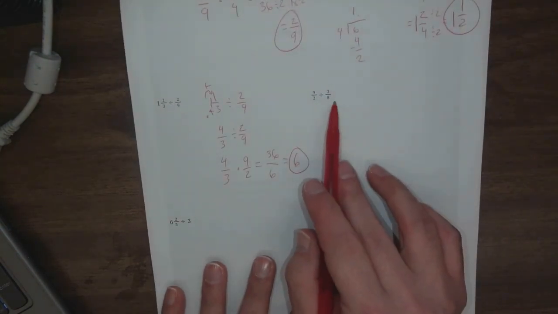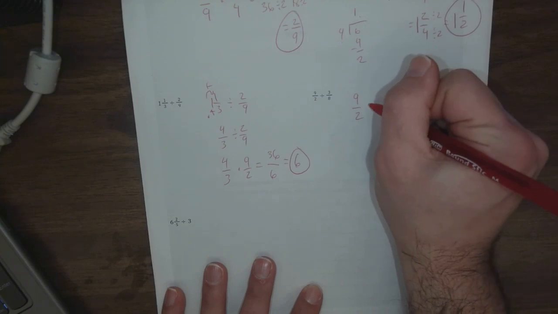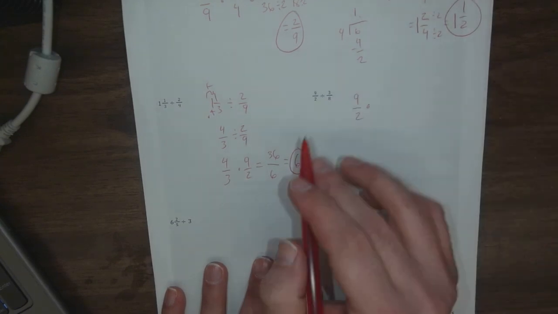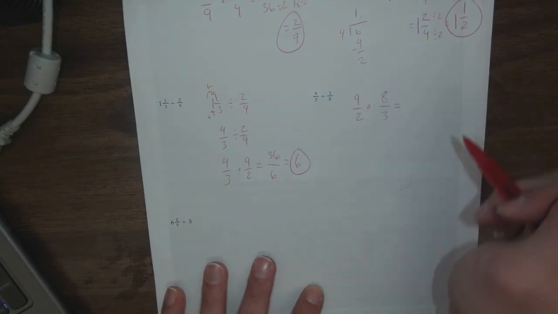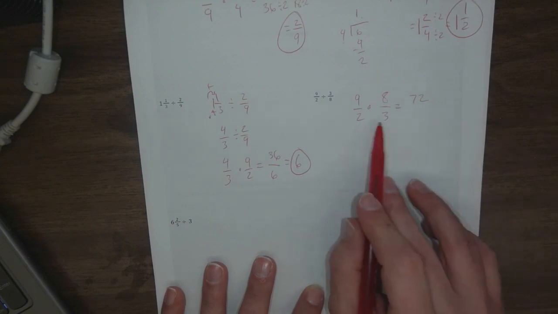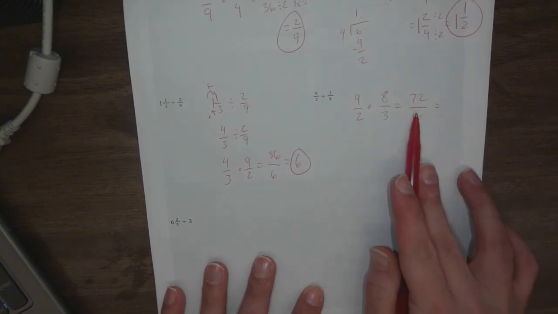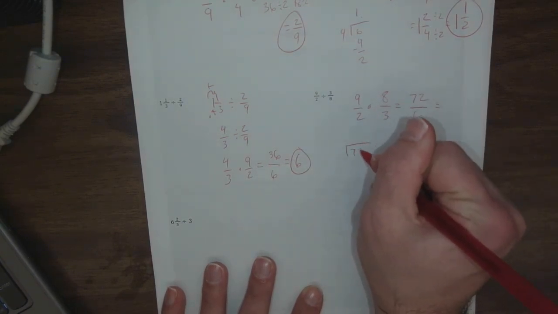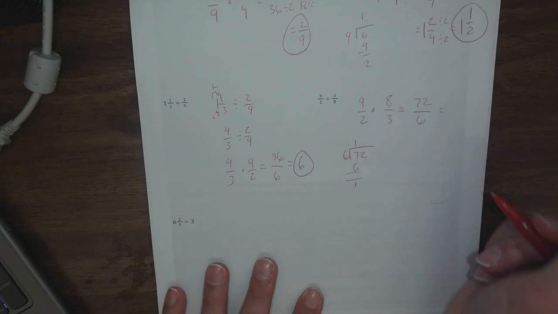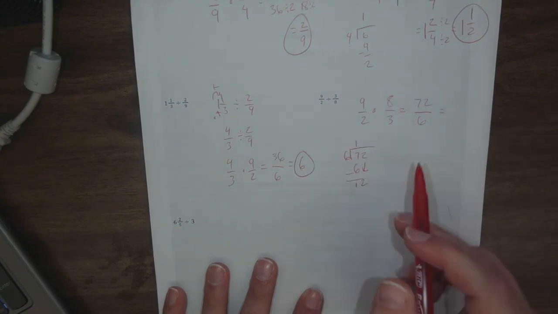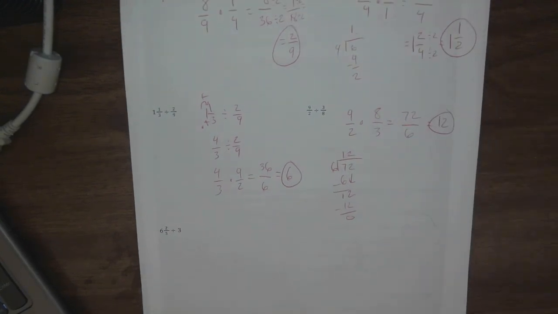And again, here's another fraction that's kind of straightforward where we do multiplying by the reciprocal. So I keep the dividend and then I multiply by the reciprocal. The reciprocal of 3/8 is just 8 over 3. 9 times 8, again, 72. 2 times 3 is 6. And again, if you can't do this in your head, that's okay. You can do it on the side. 6 goes into 7 one time. 1 times 6 is 6. 7 minus 6 is 1. Bring down our 2. 6 goes into 12 two times. And so this means our answer is just 12.